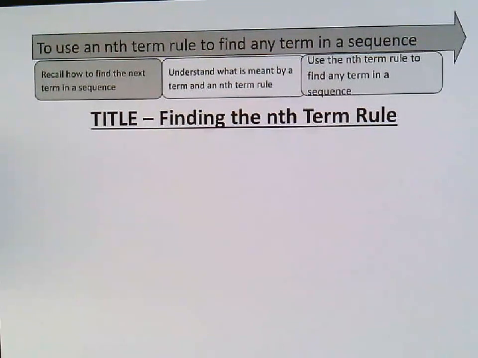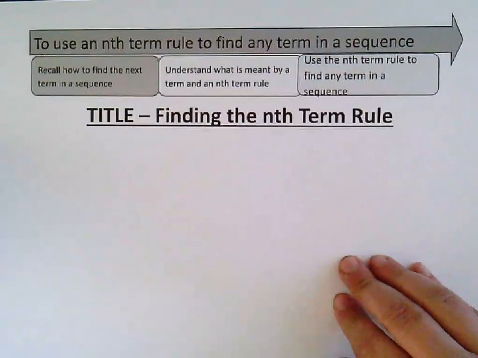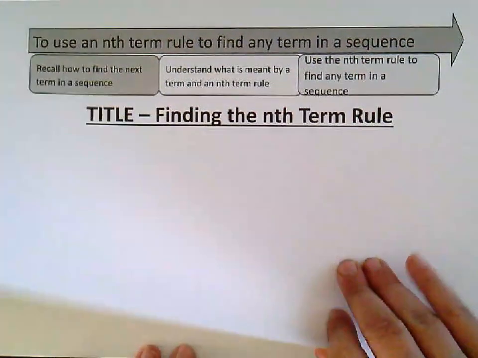Hello everyone. In this video I'm going to show you how to find the nth term rule of a linear sequence. A linear sequence is when your first difference is always the same. Now if you're not too sure what that means, that will become clear in my first example. There are many different ways of finding the nth term rule. So in this video I'm just going to show you one way, but that does not mean any other methods that you've seen or understood are incorrect.